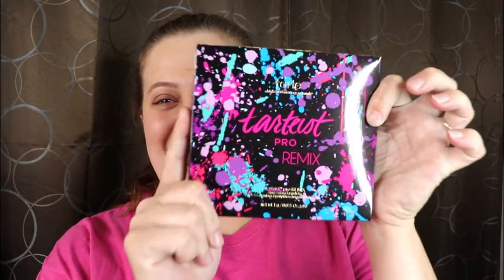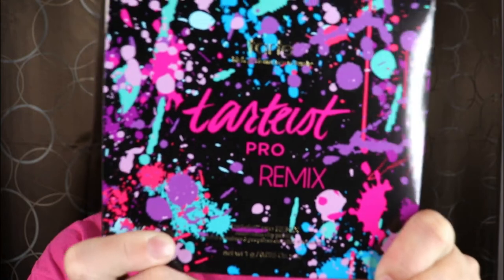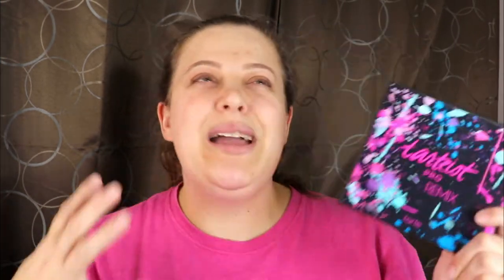I'm going to bring out the one that I chose. I have wanted this palette forever but just never pulled the trigger. This is the Tarte Tartiest Pro Remix palette. Look at that packaging — that is so fun. I actually really enjoy Tarte's eyeshadow palettes. I love that this palette looks just like the box. Sometimes I hate it when they have such a cool box but the inside is kind of like, what happened? So I like that they kept the same pattern — really, really nice.